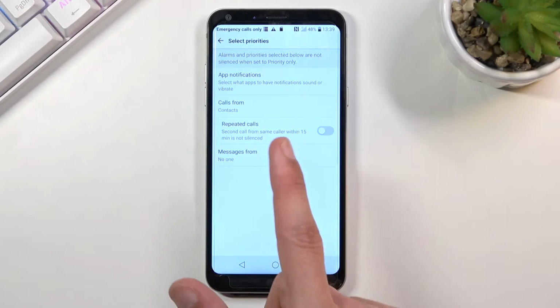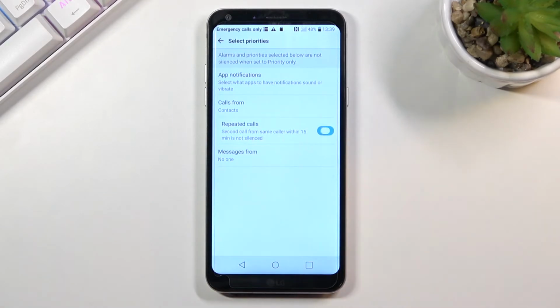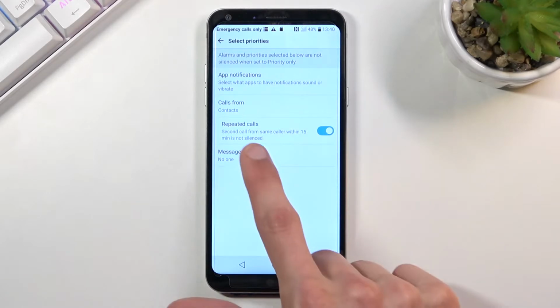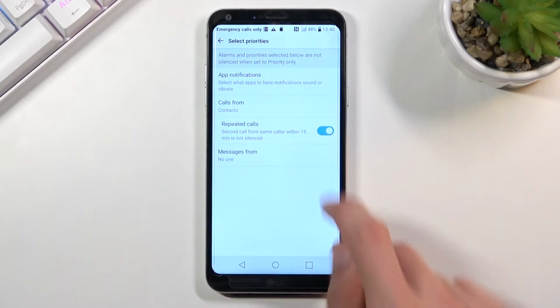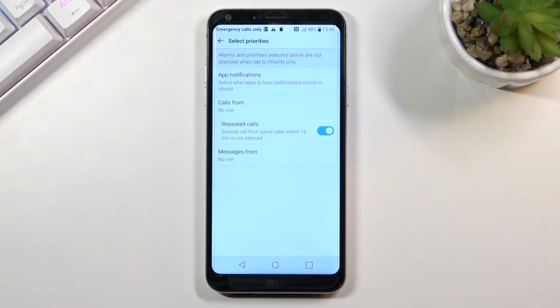With a little bit of a difference for the calls, you also have a toggle right here that, once you enable it, if someone calls you twice within a 15-minute period, they will completely bypass whatever you have selected in calls from. So as an example, during this mode, if you choose that you want to have calls from no one, no one will be able to call you during Do Not Disturb mode. But if they meet this requirement right here for 2 calls per 15 minutes, they will completely bypass it. And messages has the same options minus this repeated callers.